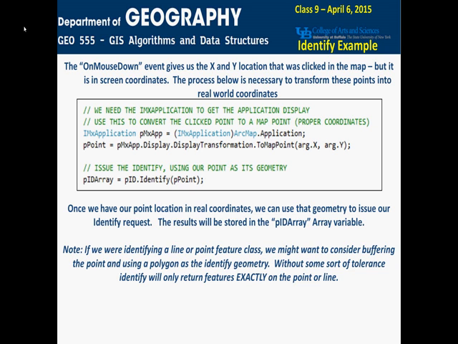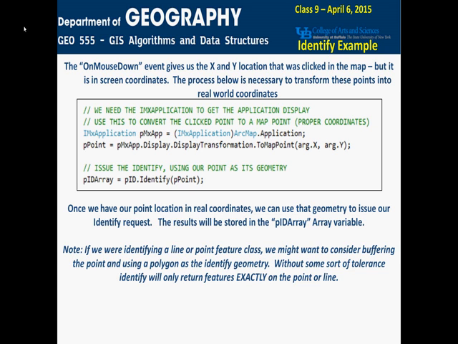This code you'll use quite a bit, not just for identify, for anything with a tool. This is how we get what spot the user clicked the tool. We use IMxApplication, and then on that there's something called a display, which represents your screen. Display returns the screen point, in other words in pixels. It will return something like 20, 30, which is not a location on a map, it's a location on your screen. To remedy that, we need a class called display transformation.